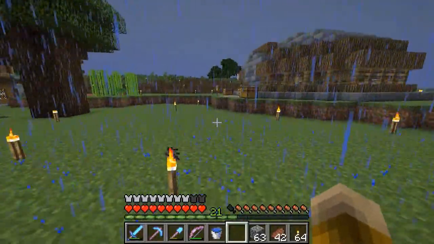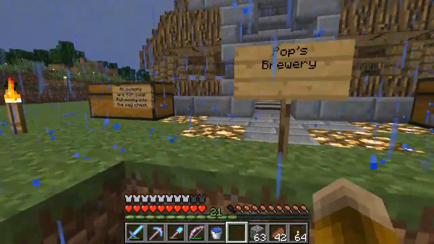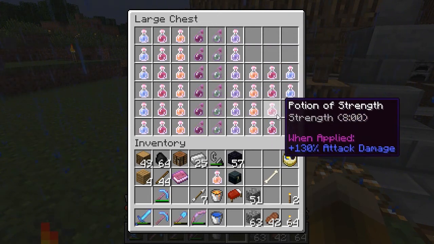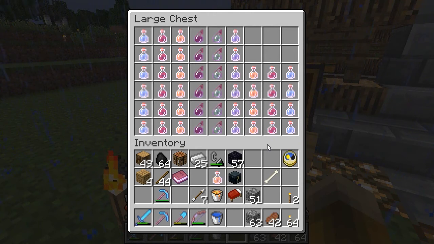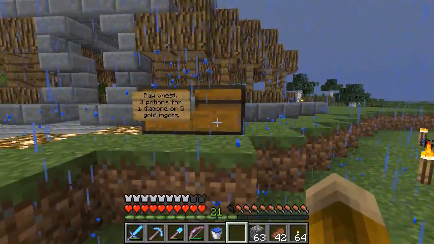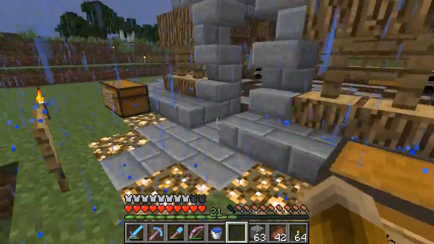And then over here, Pop is the newest player on the server. He has a brewery. All potions for sale. Put money in the pay chest. Very nice. Some of everything. No instant health, I notice, which is nice. So I still kind of have the selling monopoly on that. 3 potions for 1 diamond or 5 gold ingots. Cool.